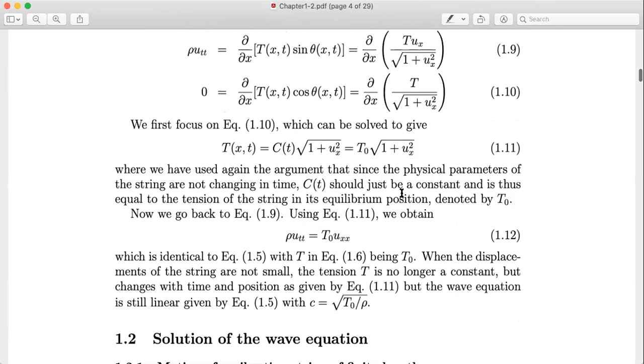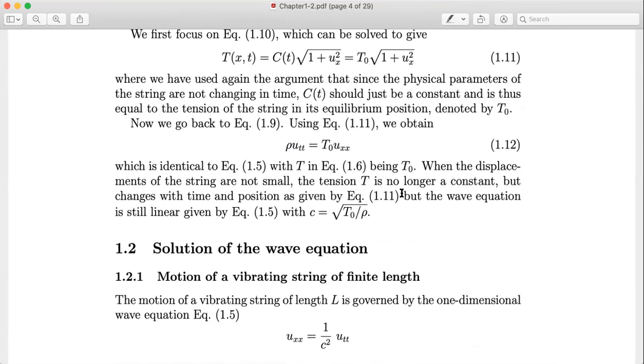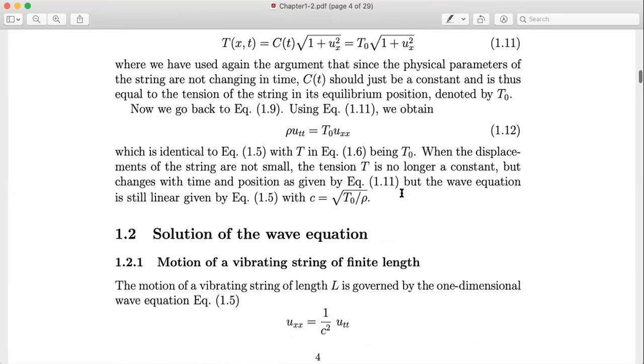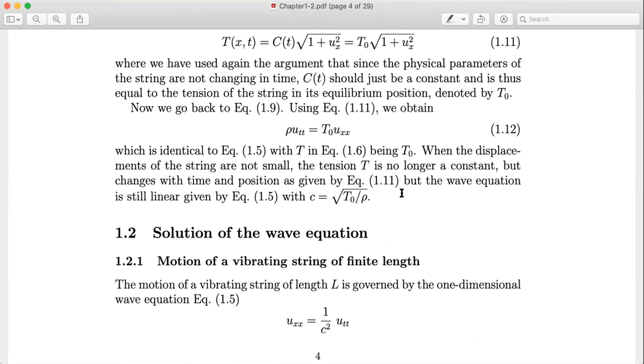Okay, yes. So let's see. I think it will be a good time for me to take a break of 10 minutes, and then I will resume. And then when we come back, I want to discuss the solution of this wave equation. We'll quickly go through the solution, and we'll also do some examples. Okay, so my clock, on my computer at least, shows that it is now 5:22. So we'll resume at 5:32, okay? 10 minutes, okay?